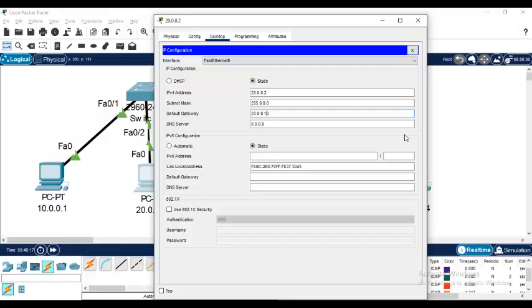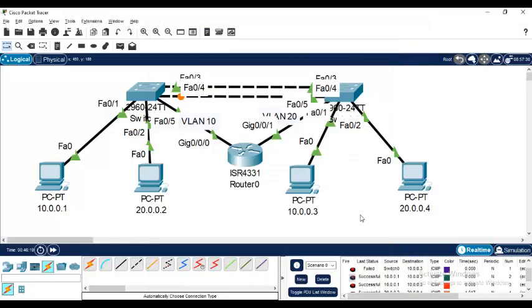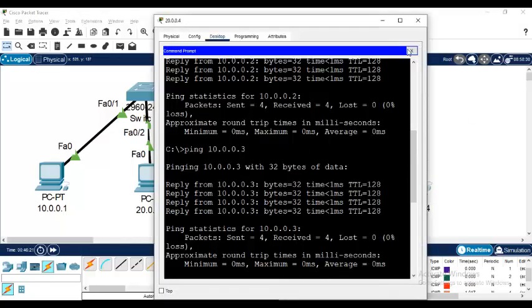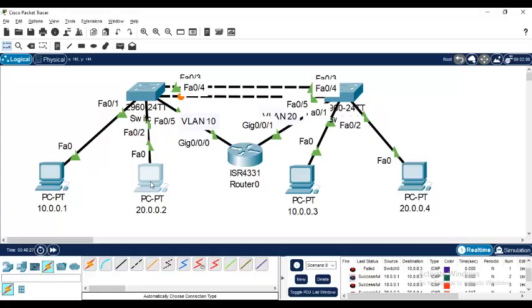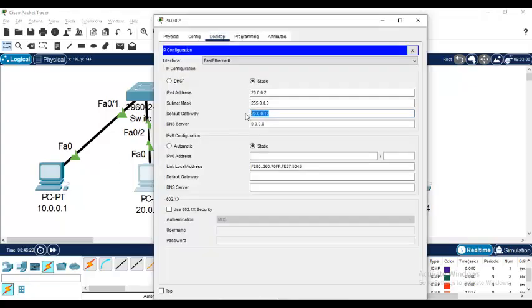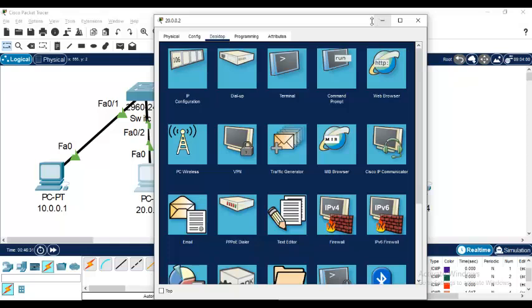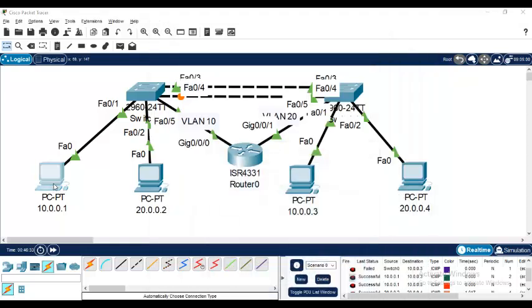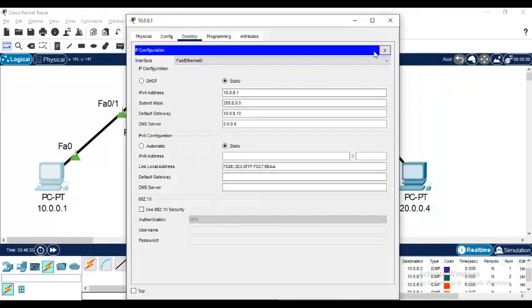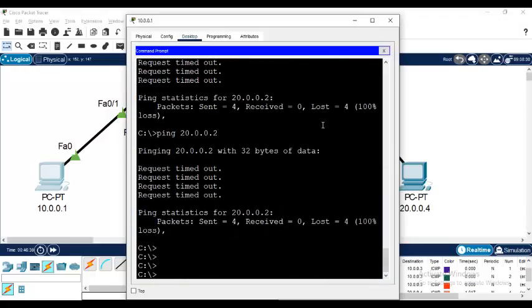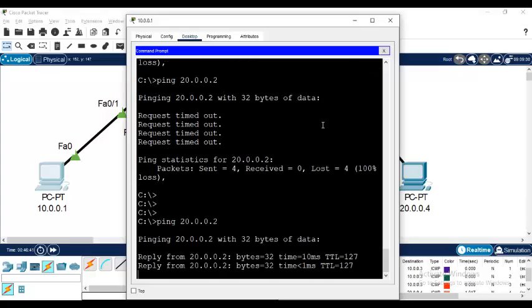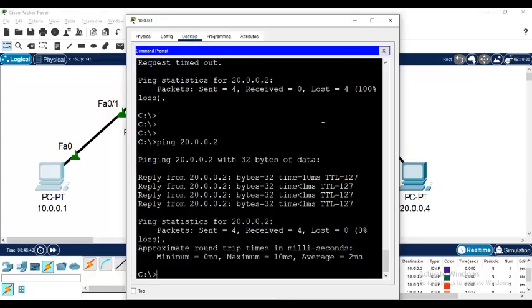Let us trace route and see. You can see it goes to the gateway and then to the final destination. Likewise, when I ping from here, you can see it goes to the gateway, then it goes to the final destination.